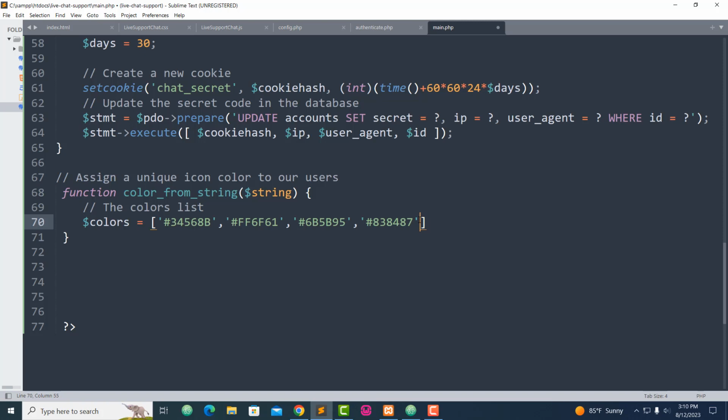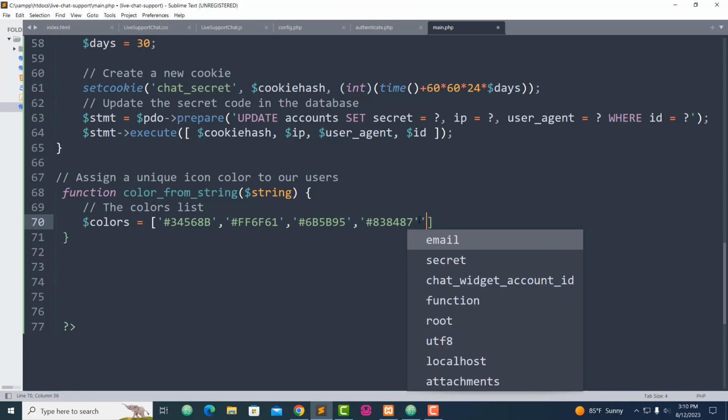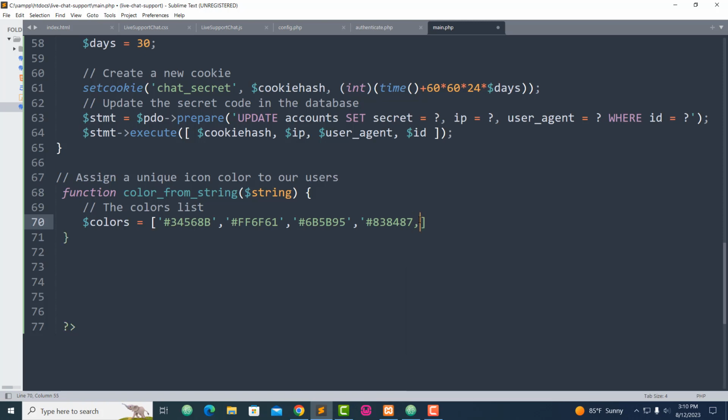and let me add one. I put a comma, and let's see. Oh, we forgot to add the other single quote with a comma, single quote here, like this. Also, and last one, let me add this one for you.